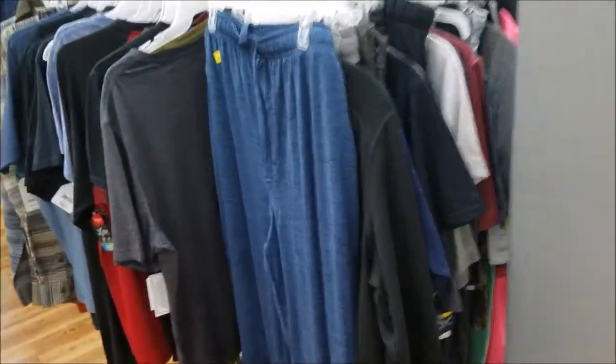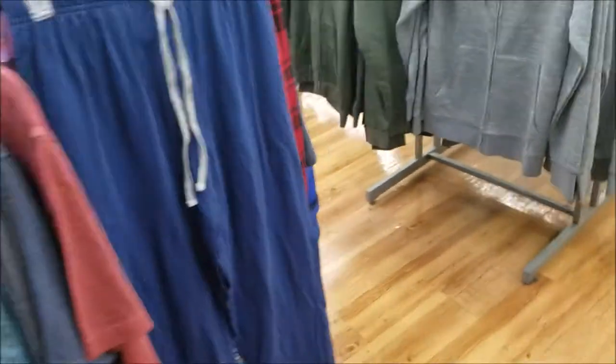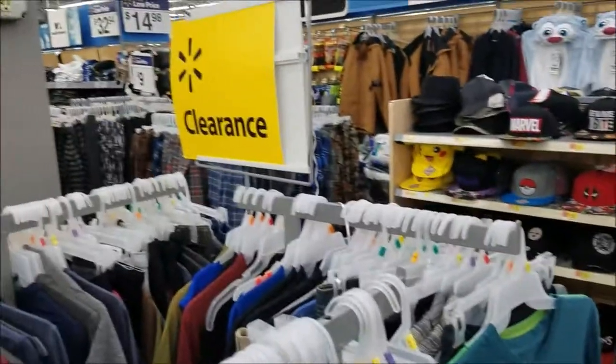Wait a minute — they've got some clearance items here, but it's all pants. So they probably sold out of the shorts a couple of months ago. Nothing in the clearance section. That's the men's clothing clearance section. I'm now going to head over to the store's general clearance section, which usually doesn't have clothes but has a little bit of everything — electronics, toiletries, food, cat food, dog food, all that kind of stuff. The last time wasn't so great, but a lady said they were moving stuff to make room for more Christmas items.